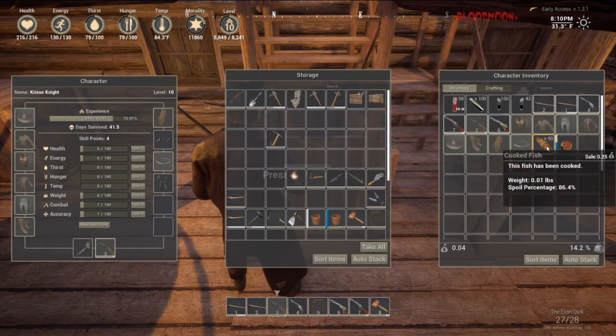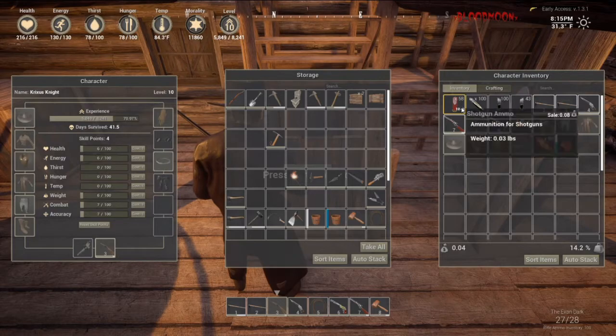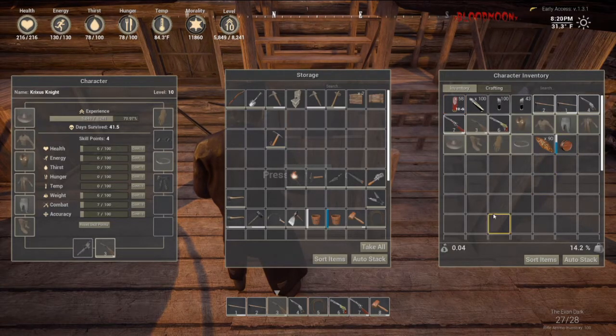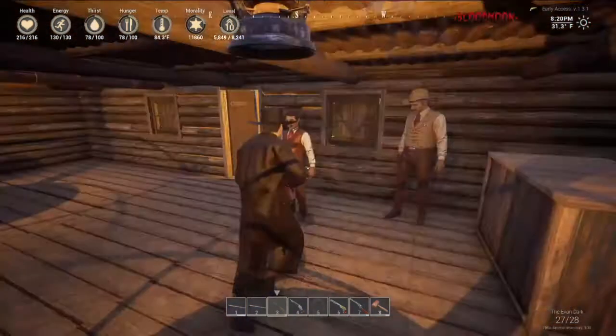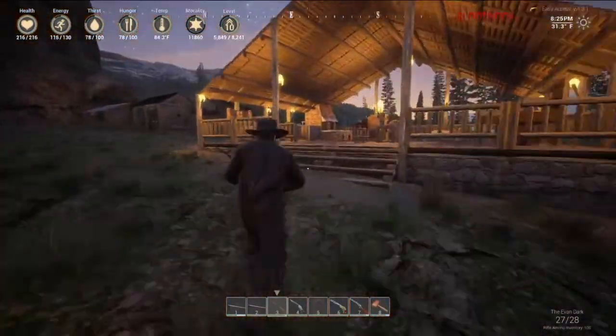Alright, we need food. It's gonna be cold down there, so we need our clothes. We need our ammo. We need water. Right. I need one more canteen and I'll be ready for the next episode and go down in the mine.